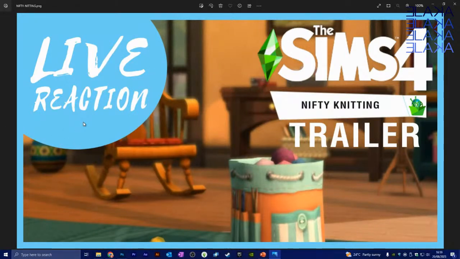With the sphere showing up the way it is, I just chose to expand the Sims 4 logo as well as the Nifty Knitting logo and just write the word trailer. I didn't want it to be too busy. I wanted to keep it very simple but effective and straight to the point of what I was trying to do.